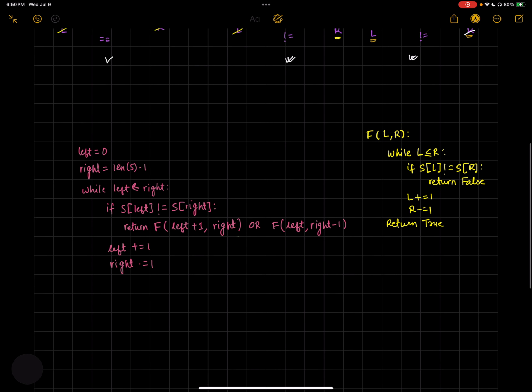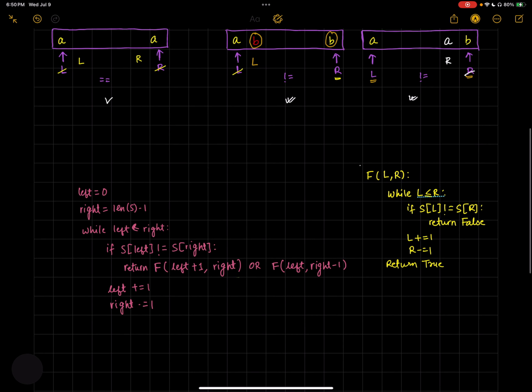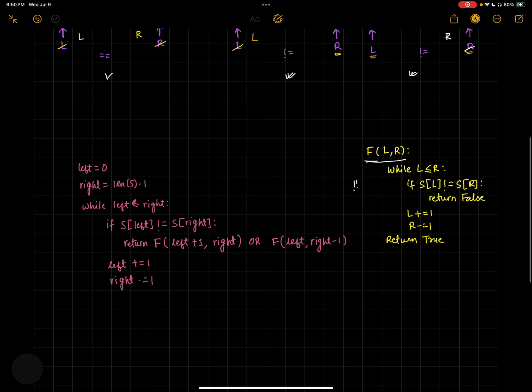Now we just need to capture these two cases. Let's come back to the code and we'll see how it is done. By the way, I have declared a general palindrome function over here. It just checks whether a given string is a palindrome or not. I'll not go into this. Okay, it is pretty easy.